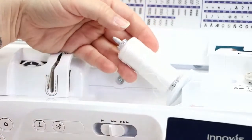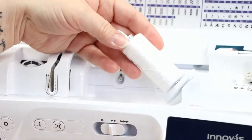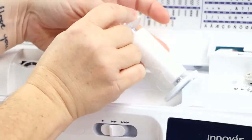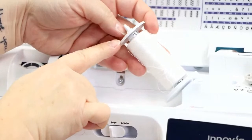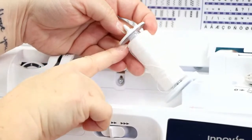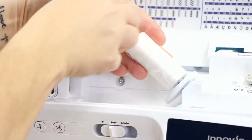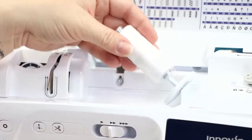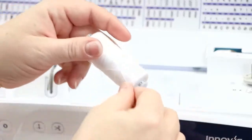If I was to do a medium-sized spool cap or my large-sized spool caps, again, the problem is you're asking your thread to climb Mount Everest and it can get caught in there. So with this kind of specialty spool, it really is best just to go over to the side of your machine.